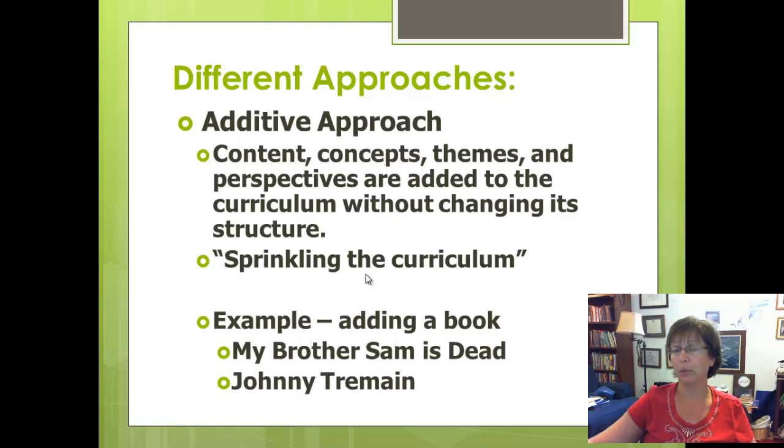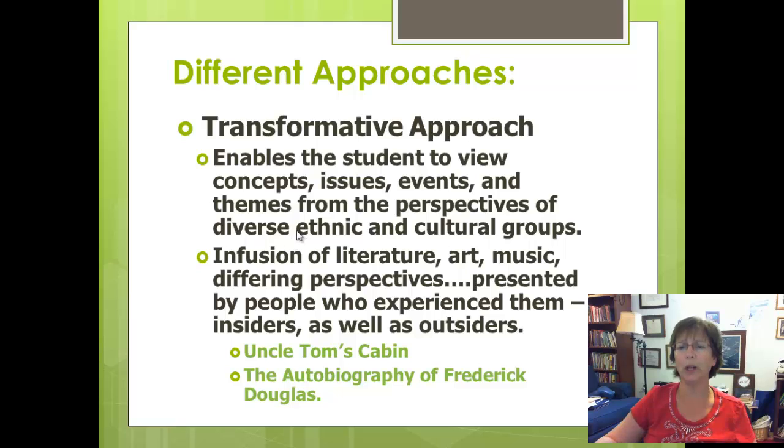And again, I think Johnny Tremain is a much better example of what the ideals and the values were of the American Revolution. If that is one of your essential questions, what are the ideals and the values of the American Revolution, and how does it impact the ideals and values of being an American today, reading that book is going to help students visualize and come up with some thinking more so than My Brother Sam Is Dead. And that's just my biased opinion.